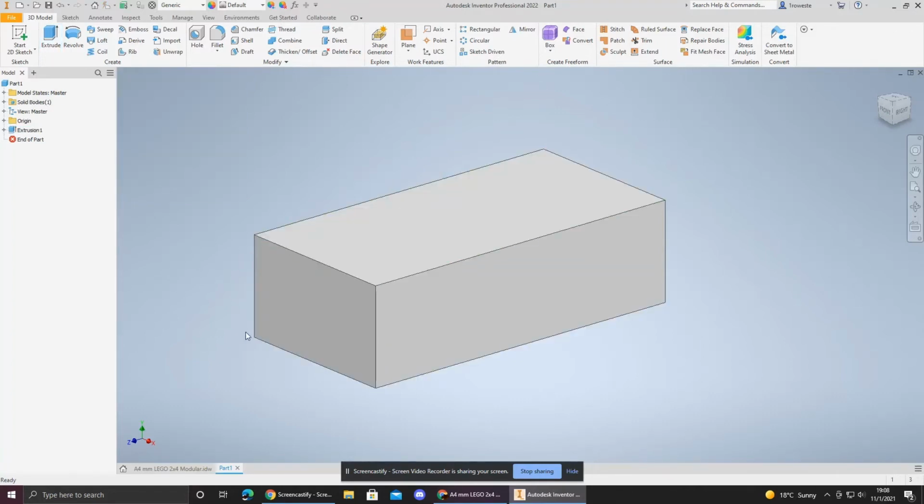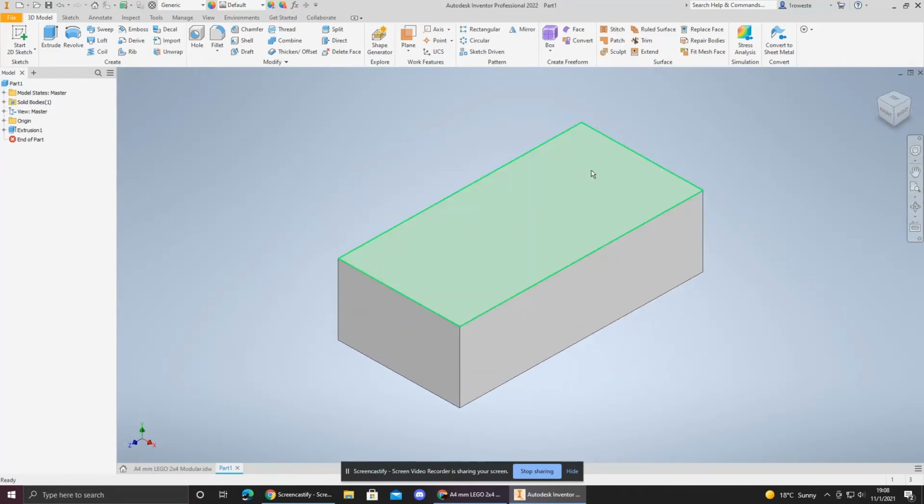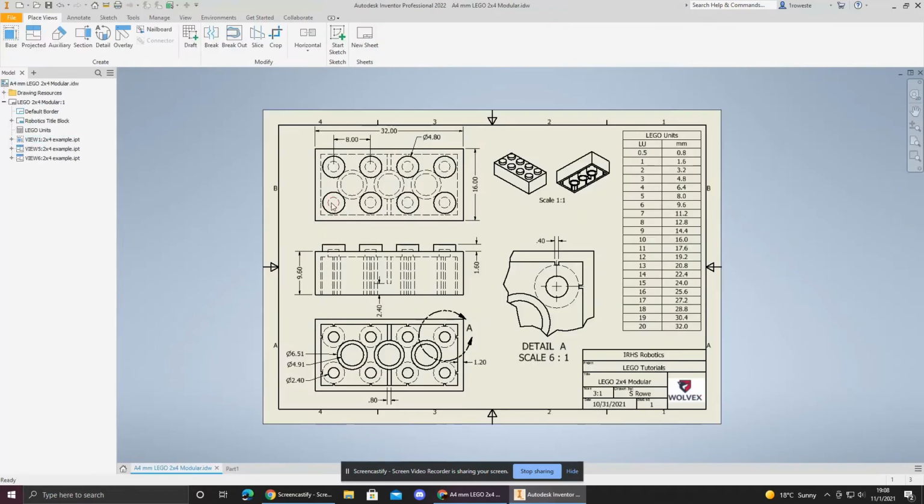Now that you have your rectangle, the body, as it were, is complete. However, it is lacking the interior as well as exterior studs required in order to make this a true Lego block. Next, we will add the studs. As we can see, the studs are 4 by 2 in an array, each 8 millimeters apart. This is, of course, the standard of a 2 by 4 Lego block.